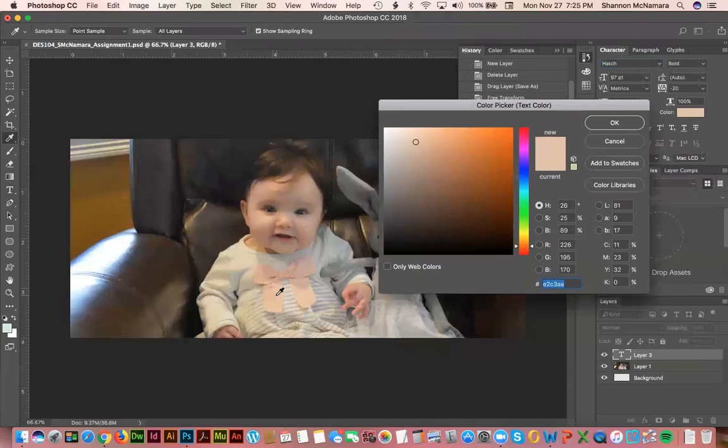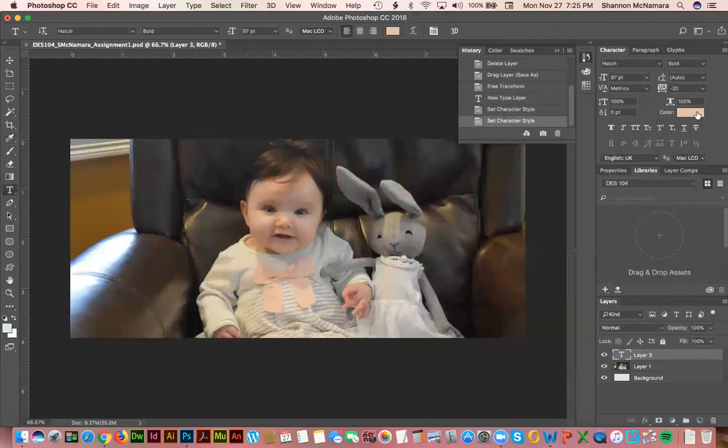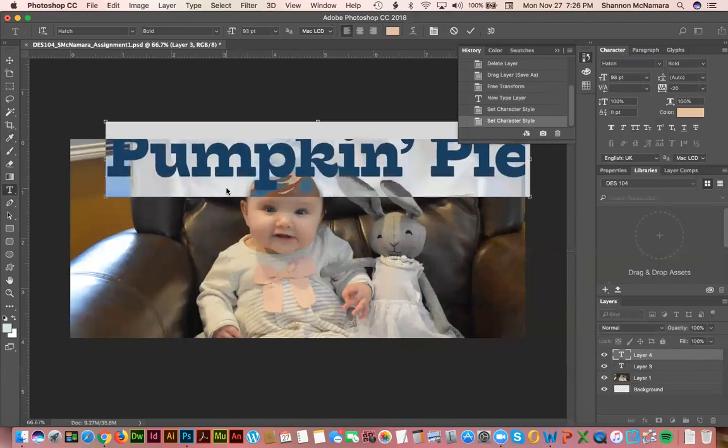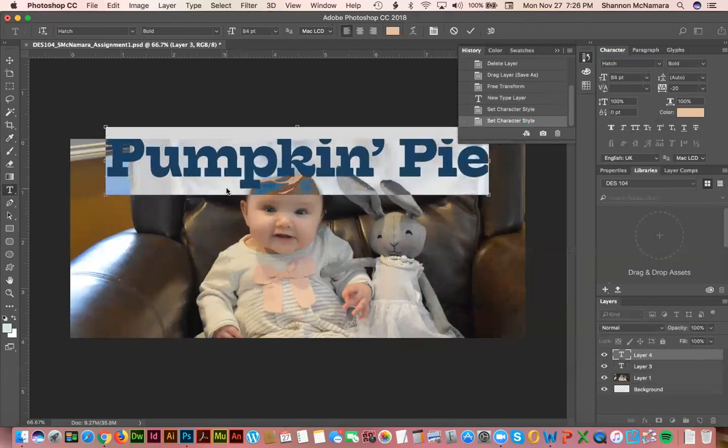I can go right over to her bow there, select that color, and hit OK. And now I can type in that color. And just bring it down.